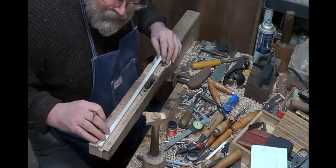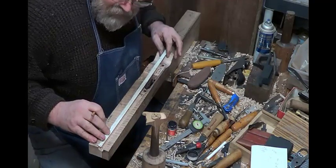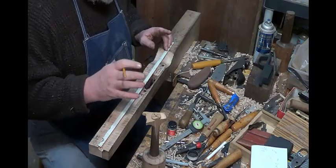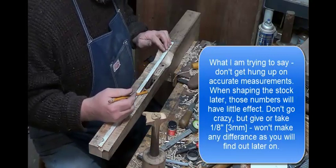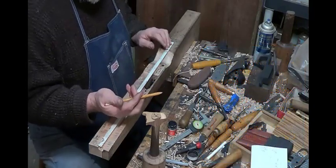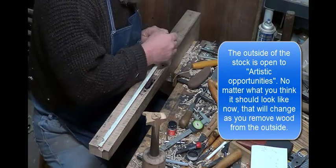Alright, I'll lay my tape out and see how it all lines up — it does. It's going to seem a little strange, maybe a little slap-happy the way some of this gets laid out, but there's no sense in getting down to thousandths of an inch. In the long run it won't make any difference. So here's my center line.